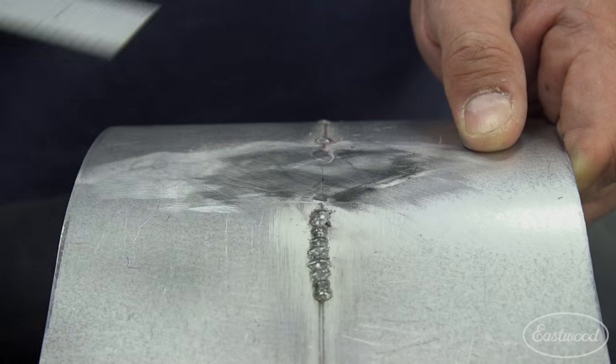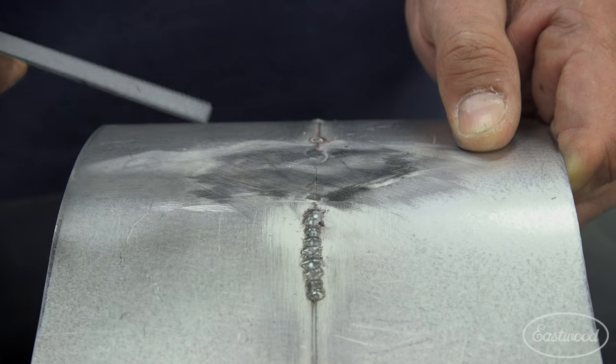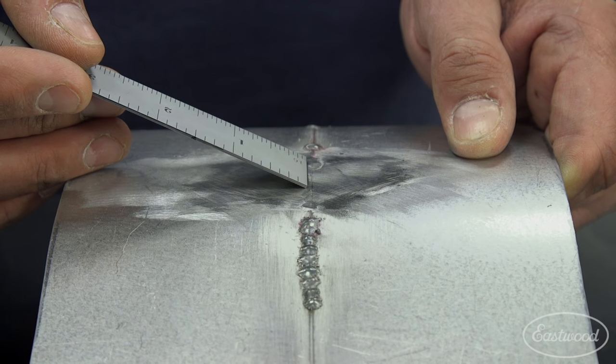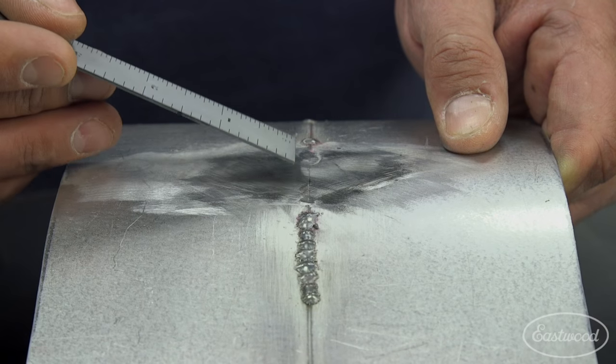Well, if you don't notice that right away, you do your blending, you go ahead, put on any surfacer, your primers, then your top coats — any vibration in the vehicle during regular road use, this is going to start coming through. It's not just going to crack underneath the surface here, it's going to crack up through each of your layers of coatings.